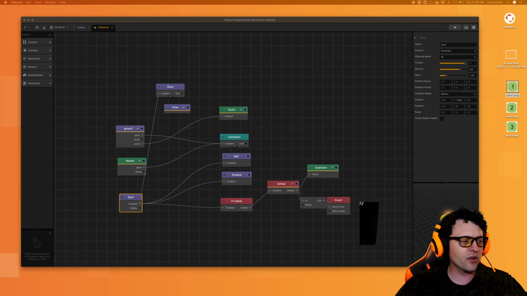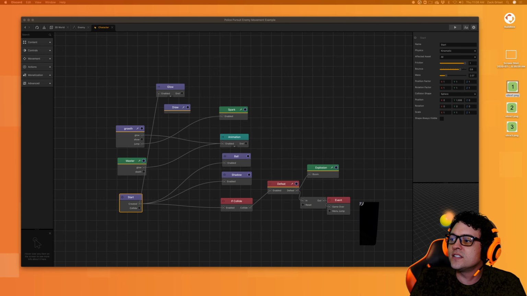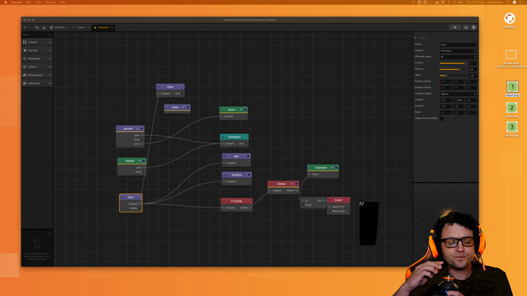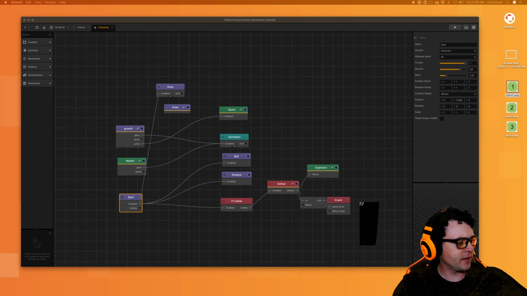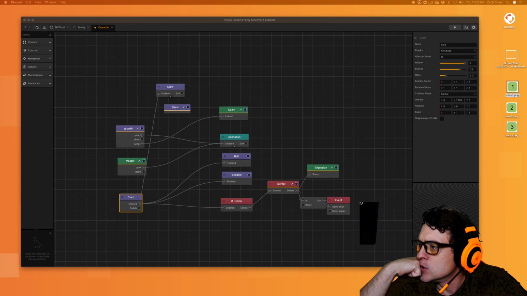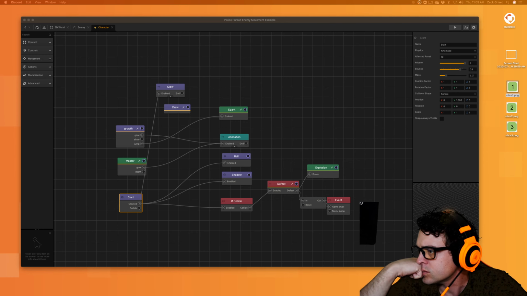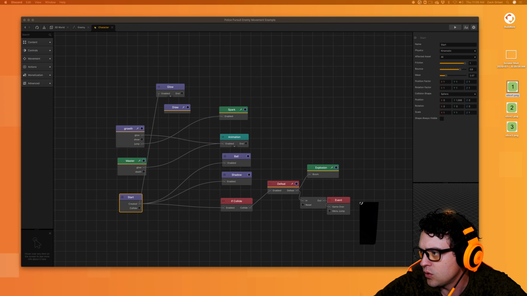Okay, this is another question, from Dustin Does Stuff. What is the best way to set up attributes with variables? Let's say I had a multiple choice question game and I wanted each answer, whether right or wrong, to change one or multiple attributes. Good question, Dustin. Okay, let me think about this. So let's say I had a multiple choice question game and I wanted each answer, whether right or wrong, to change one or multiple attributes, with variables.